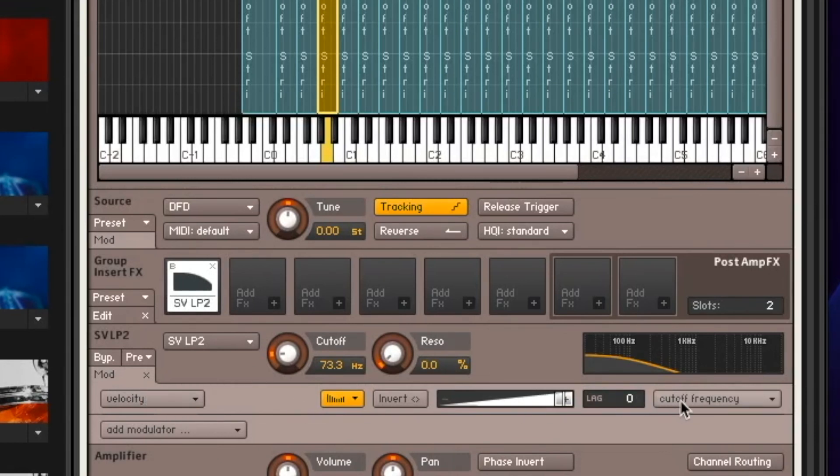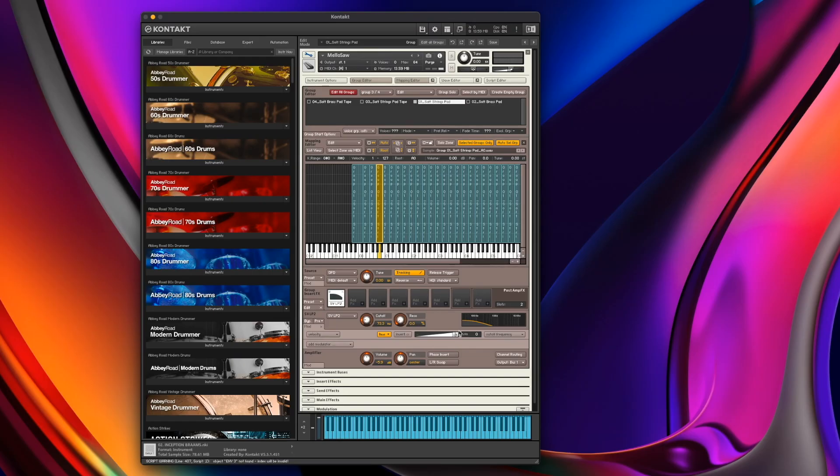I've got the velocity attached to the cutoff frequency. If I hit those two notes again, let's take a look at this cutoff ring — you'll notice it's dialed all the way back, so it's mostly closed, not allowing a lot of the high frequencies out. If I hit a soft note, that's exactly what happens. But if I hit a really loud note, it opens entirely — because of the velocity. Every time the velocity hits a loud note, it opens all the way up. Every time it hits a softer note, it closes all the way. This replicates what acoustic instruments do: they create harsher, brighter, higher harmonics in their timbre as they play louder.